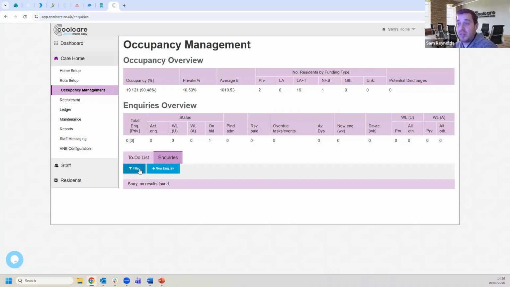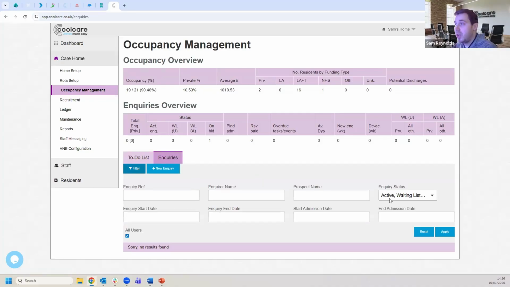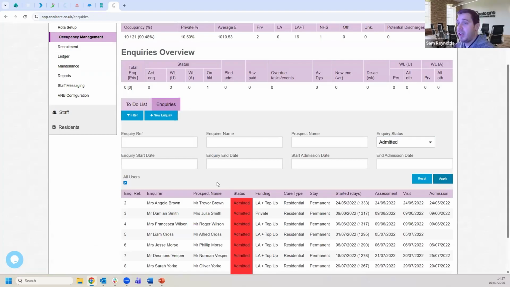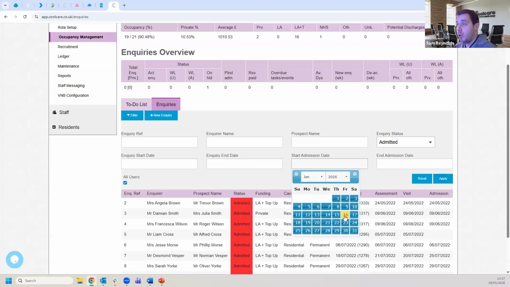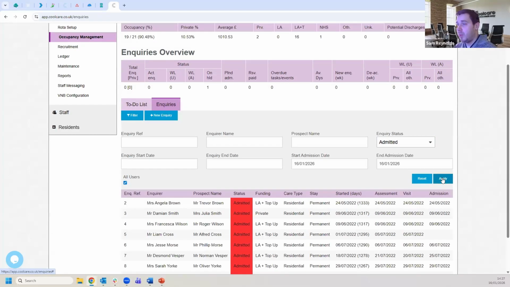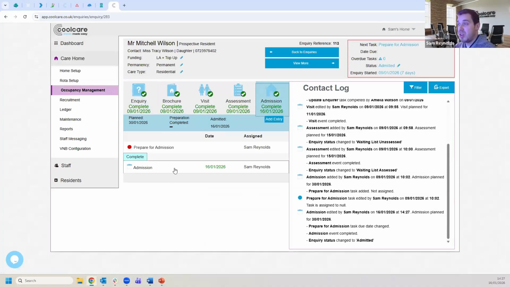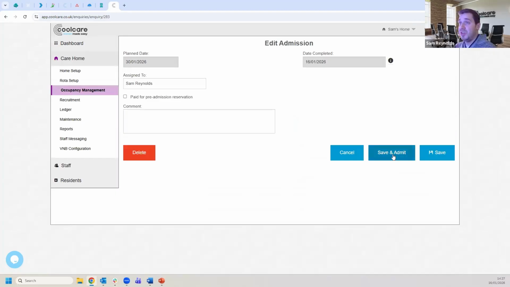To find that inquiry again, because like I say, it doesn't show up by default, you can use the filter on this page. Use your inquiry status there to filter that list and find any admitted on there. So you can still find admitted inquiries once they've been admitted. You just have to change your filter ever so slightly, and you can filter it down any further, so looking at the admission date or the inquiry name, whatever information you have. If I do it by today's admission date, which I just popped in for that one, we should find the inquiry in there. At that point, they can go back into it and go back into the admission task. And essentially, there you can see the option to save and admit is still there available. So they can always go back into that and resave and admit it essentially on there. So that's that.